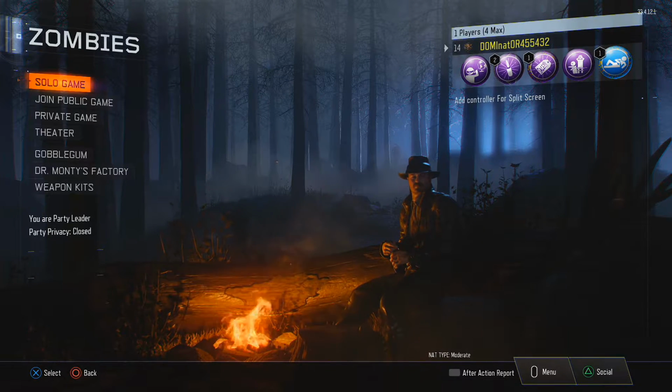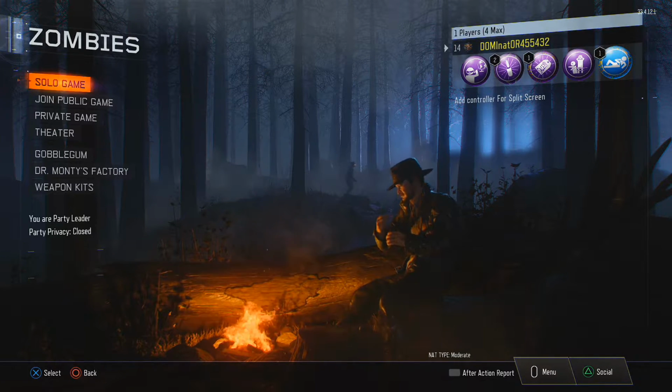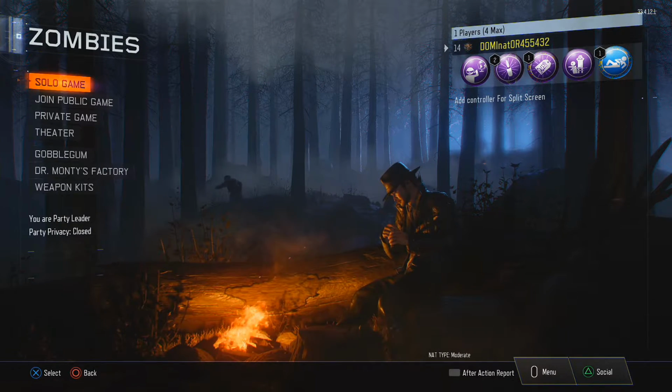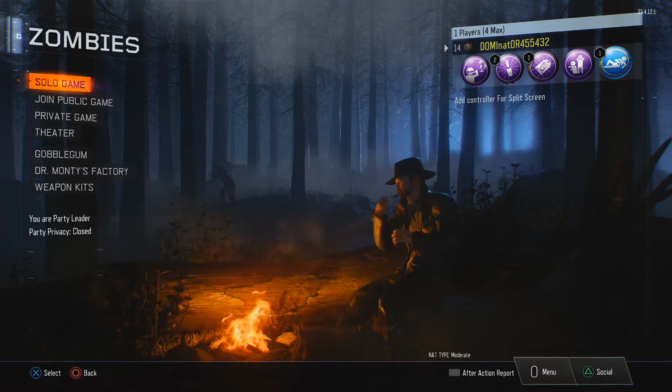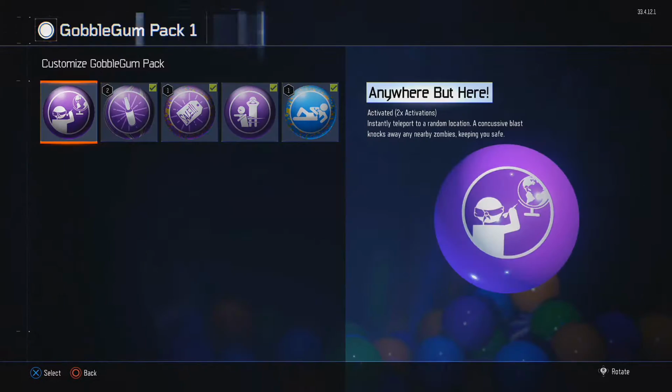Dominator here. Today I'm giving you guys an ultimate strategy guide for Shadows of Evil. This map is really hard, so I'm going to be doing a strategy guide for it. I will be doing a strategy for every zombies map coming to Black Ops 3. I'm sorry that this one's a little late, but this is just a really hard map to get used to.